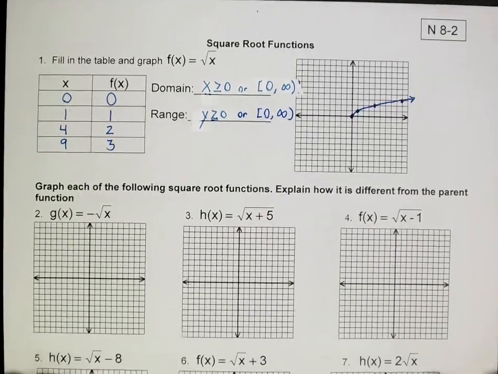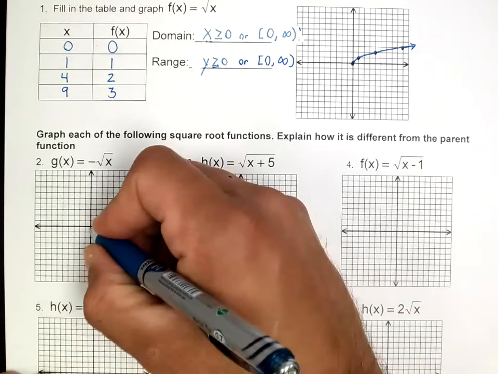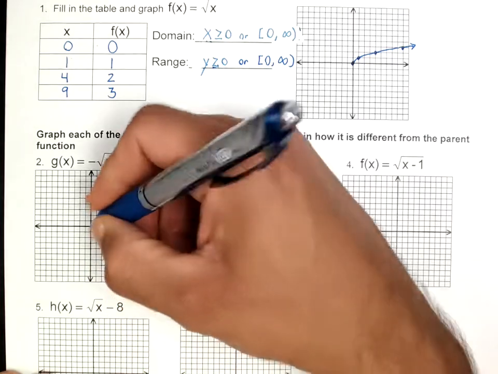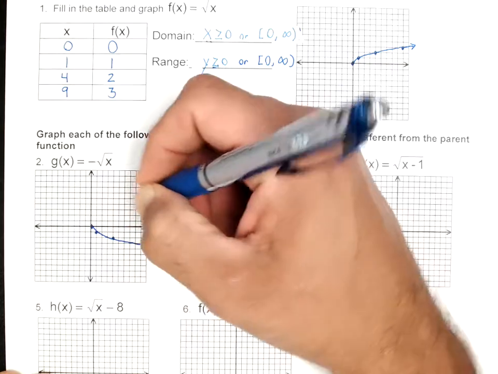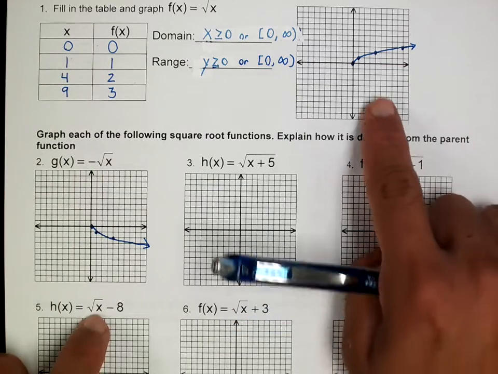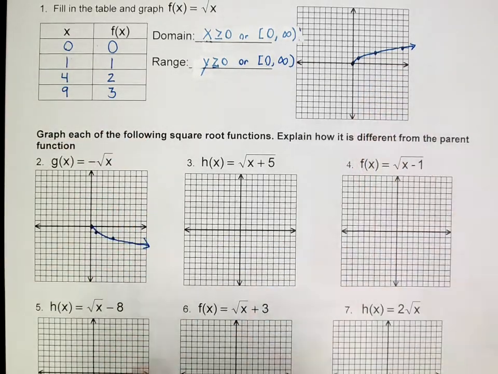Now we're going to go over a few of these translations for this graph. Now if you have a negative in front of it, what's going to happen to this graph is that it's going to look like this. And again, I'm just doing a sketch here. It's going to look something like that. So what really happened to this one, if you're comparing this graph to this one, is you have a reflection over the x-axis.